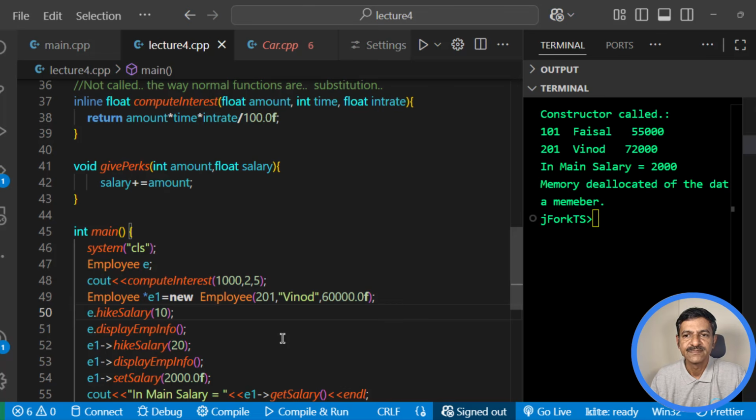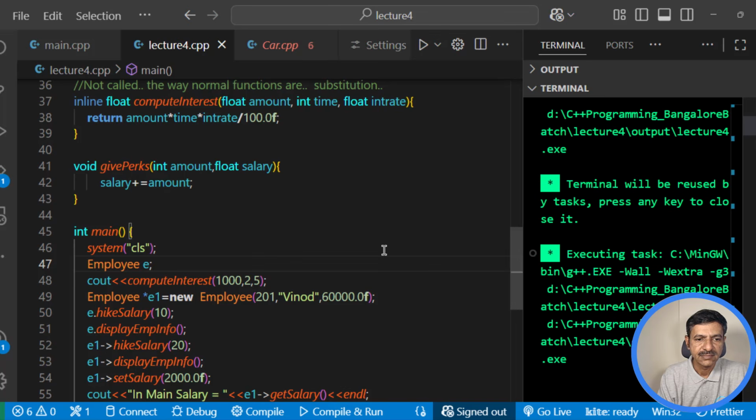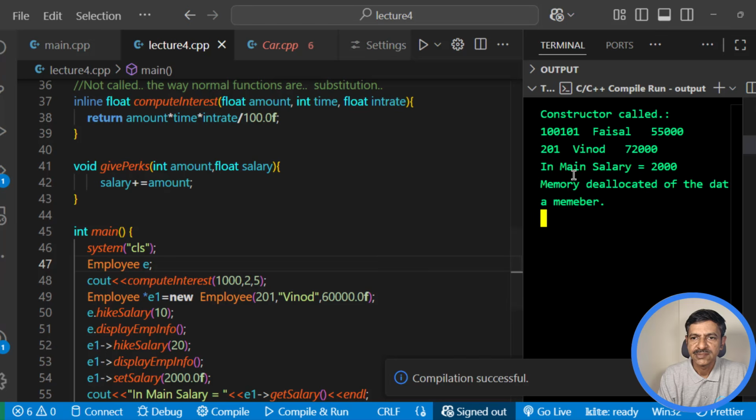Sir, can you execute this once again, that get salary and set salary thing? See, in main the salary is modified now, 2000.